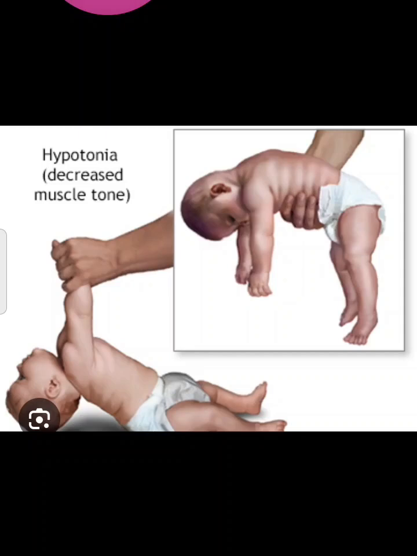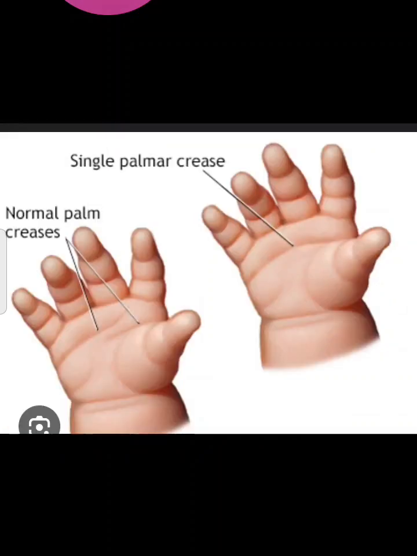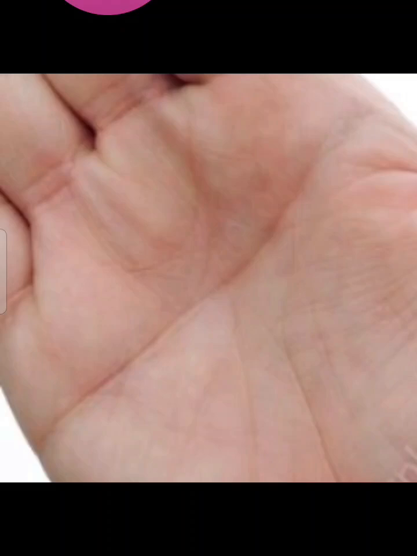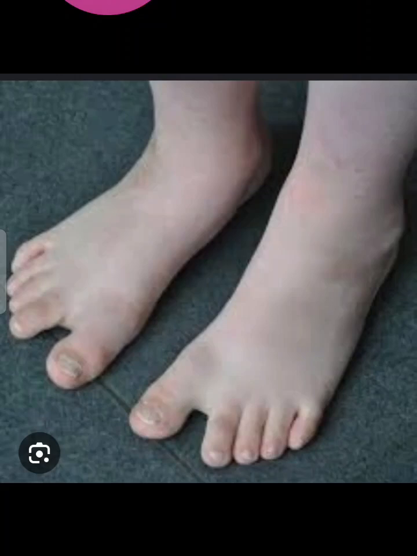Compared to a normal person, they have hypotonia, which is clearly visible, we can clearly identify it when they are infants. And their occiput, that means the back of the head, is flat, we call it brachycephaly. In the hand, their fingers are short and broad, and in the palm there is a single crease, a single simian crease. Then they have excess flexibility. In the foot, they have a wide sandal gap in between the first and the second toe.